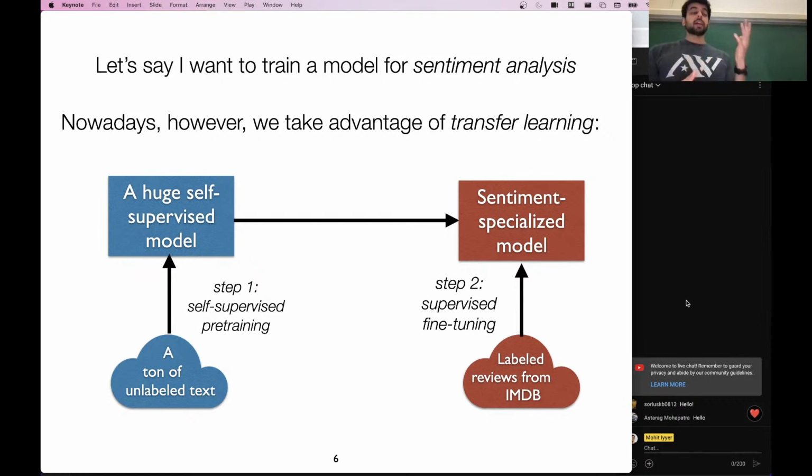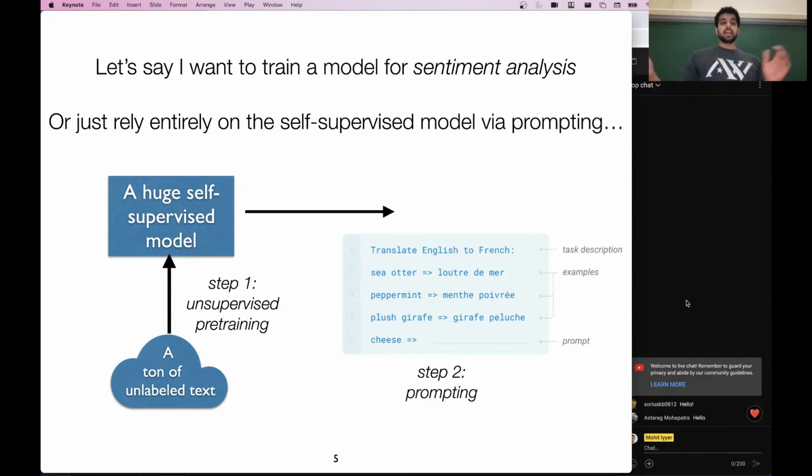This was really popularized by things like BERT when they came out, where you pre-trained this very large language model and then fine-tuned it for specific tasks. But nowadays, we have gotten rid of the second part, at least for the average user who is interacting with ChatGPT. They're not doing any fine-tuning. They're just telling this language model what to do in natural language as part of its input, and then it predicts the next word, and it's doing great. So there's a bit of nuance there.